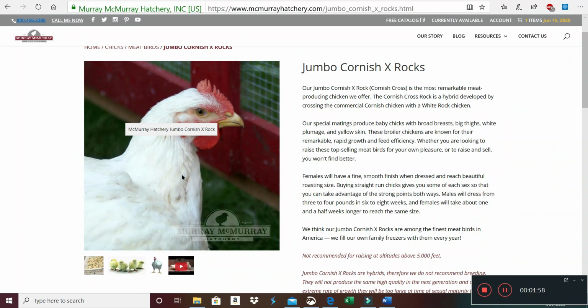So this is kind of like what the chicken looks like, except these are big fat mamas. In fact, I constantly am calling them turkeys because they get so big. I ordered males, and these will grow to 10 pounds in about 8 to 9 weeks. And so you'll end up with about a 7.5 pound carcass, not counting gizzards, hearts, necks, which we eat. We love that stuff ourselves. So this is a little description of what these are.